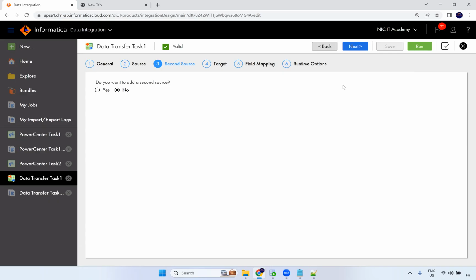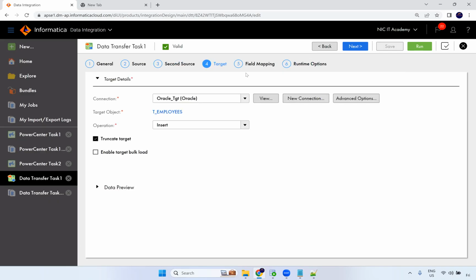Okay, synchronization task, we can select the same way, two different databases and you can sync the data. Okay, but if you see here, target, we have the same options. Insert, update, delete, data driven, all of these are available, but only one table you can do. Okay. So here, these are all the connections we have.